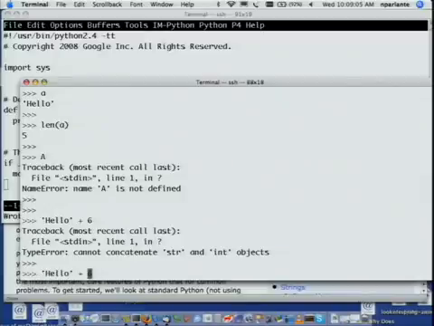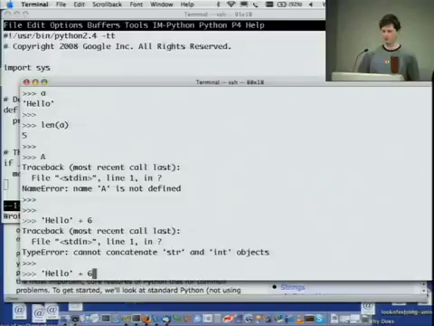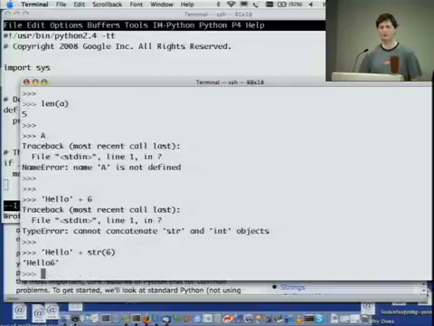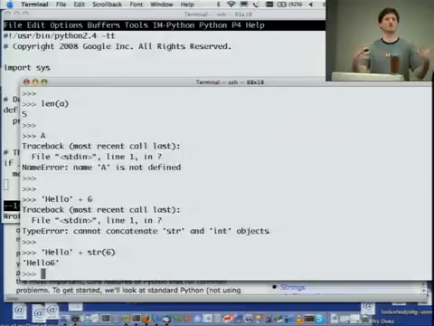To fix it, in the interpreter, by the way, the up arrow works. It's sort of like in Bash, I can pull up previous lines. There's an str function. If I do str on it, then str on kind of anything tries to make a string out of it, and then the plus works. I'll talk more about strings later on.